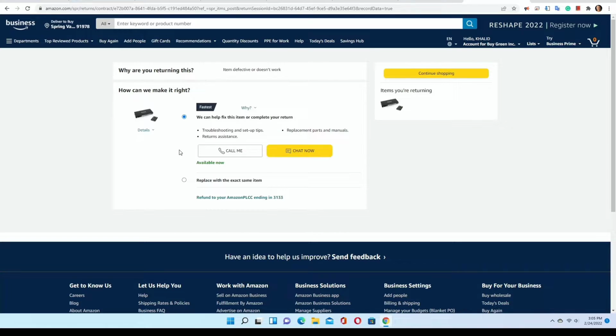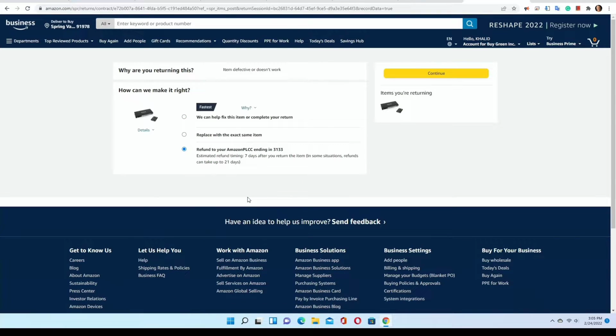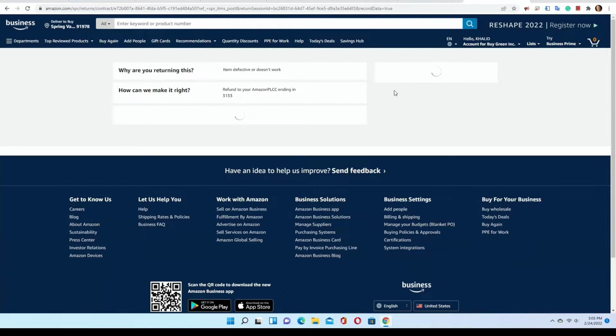Now these are the first options, but I would like to choose refund to your Amazon credit card, and that's the one I'm going to choose. Refunds can take up to 21 days, no problem. You click on continue.